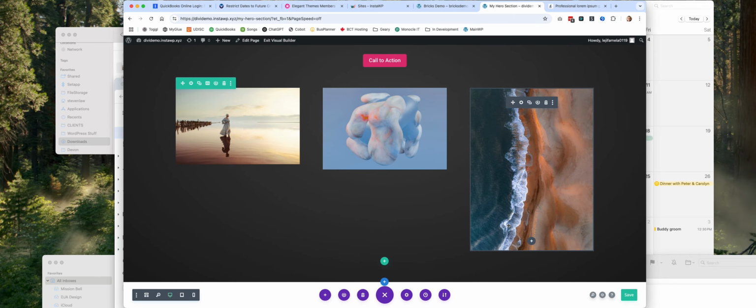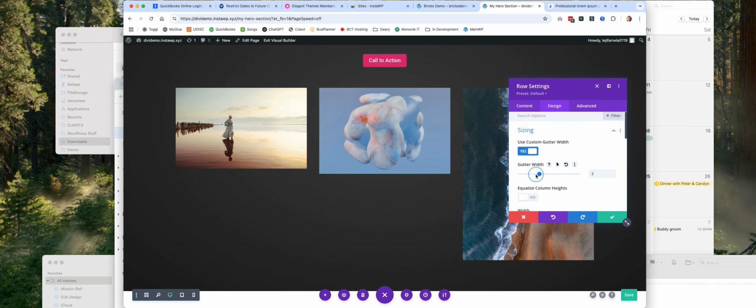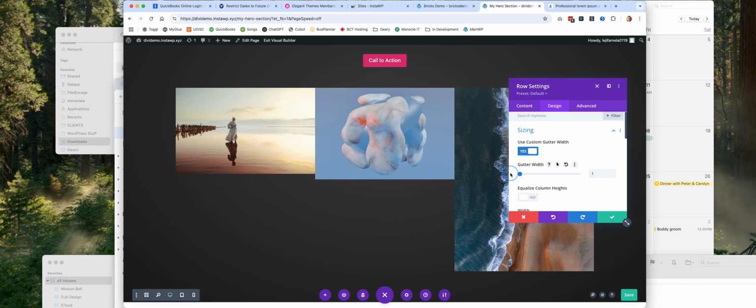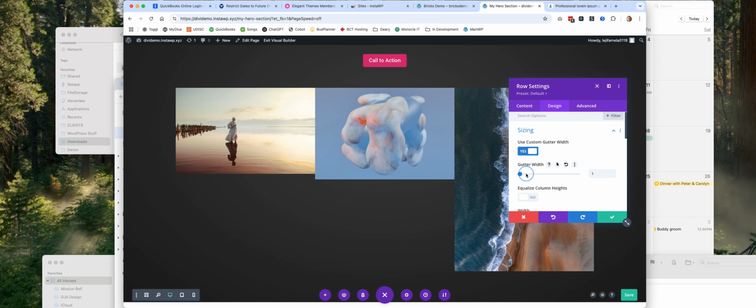Also, like, these gaps are way too big. Like, I'm looking at that. Now, if I go into this row, they give me the option under sizing. Why that wouldn't be under spacing, I don't know, but they have use custom gutter width, but they just have like 1, 2, 3, or 4. So, like, 2 is still too big. 1 is too small. So basically I'm going to go ahead and hit 1, but I want like a 25 pixel gap.